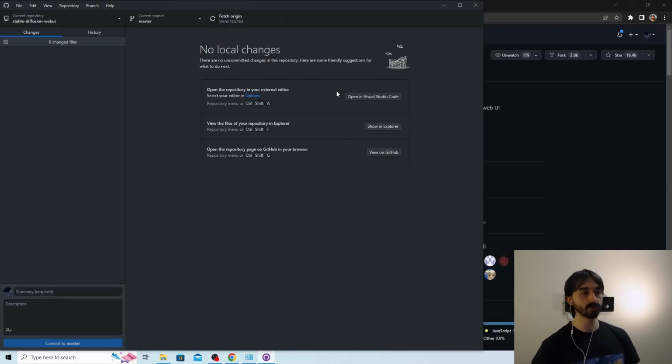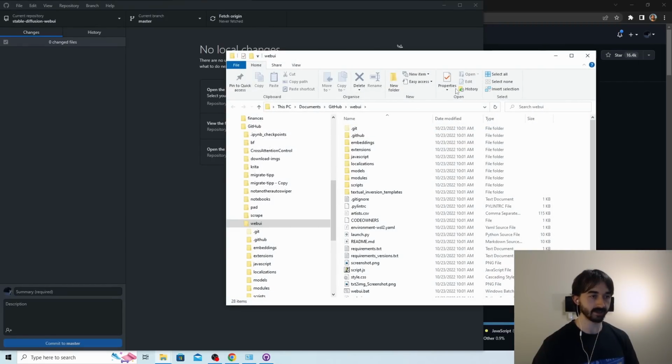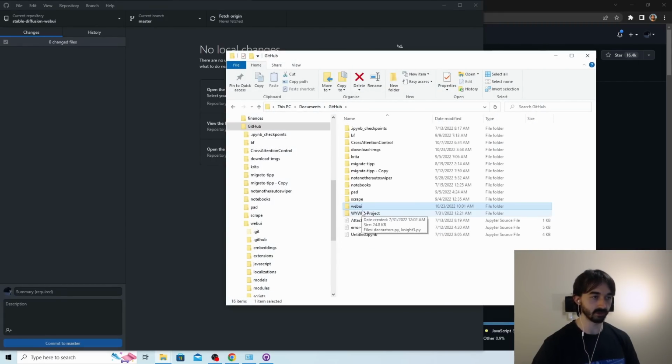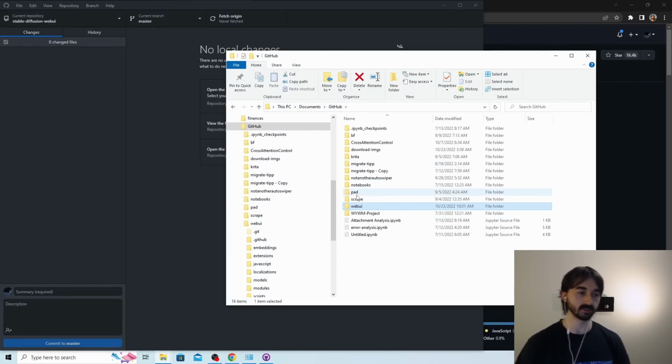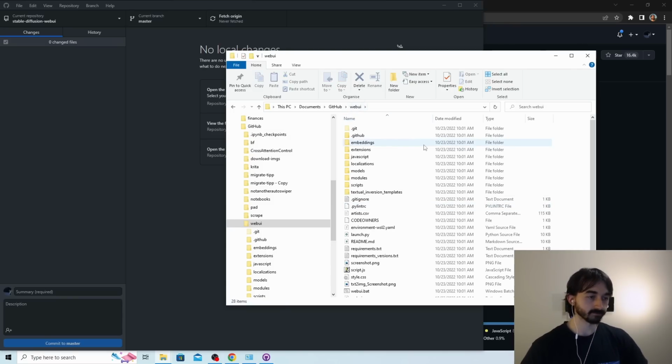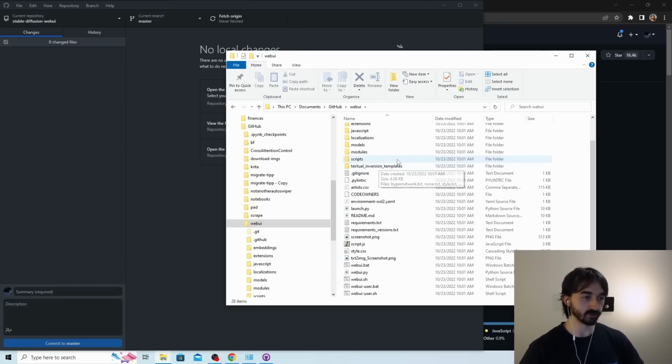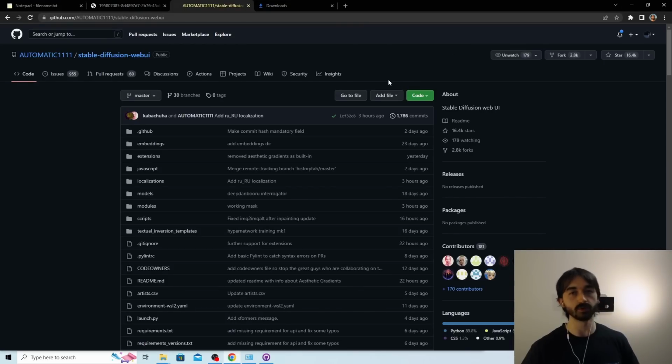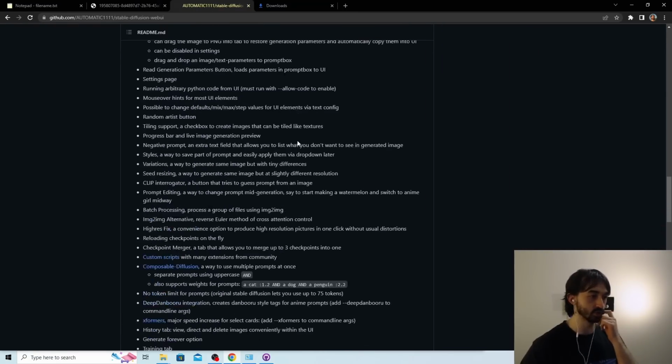Okay, cool. So now we're on this page. We know that it's kind of worked. And you might be asking yourself, where is the code? Where has it gone to? Well, you can click this Show in Explorer button, and it'll bring up the code. So in my case, it's just This PC, Documents, GitHub, and it's under this Webui folder. Okay, great, cool. That looks pretty good. Now, before we go any further, we have to do one thing, which is include the Stable Diffusion model in this project. Now, there are some links to the actual model itself.